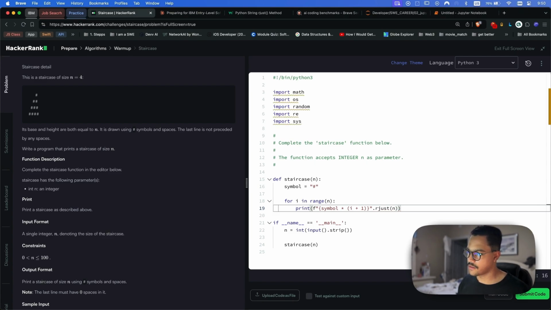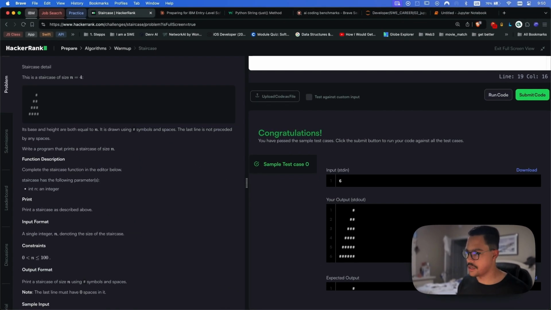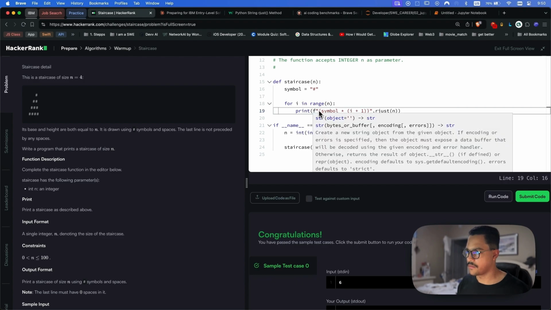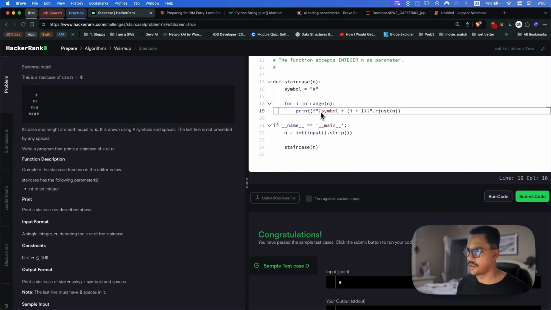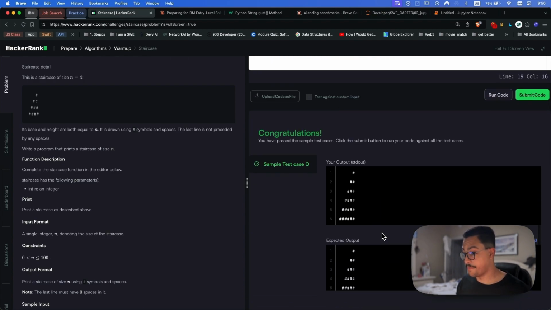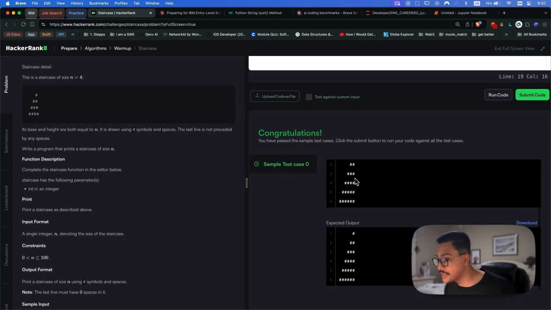Wait a second, it doesn't recognize it as a... Oh, it does, okay. Interesting. Here, the single quote. Well, guys, we passed the output. We passed the test.